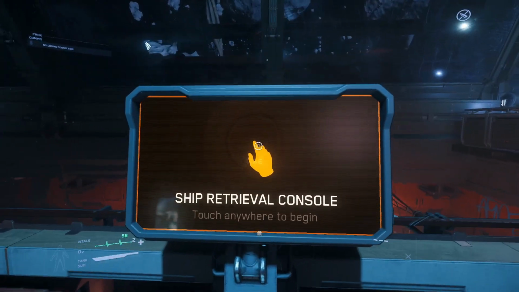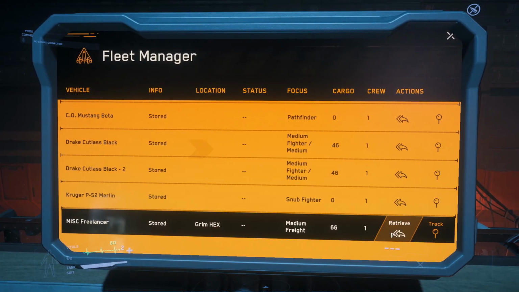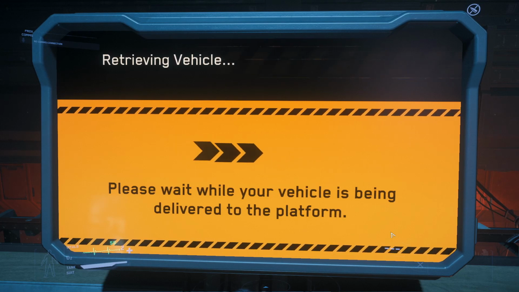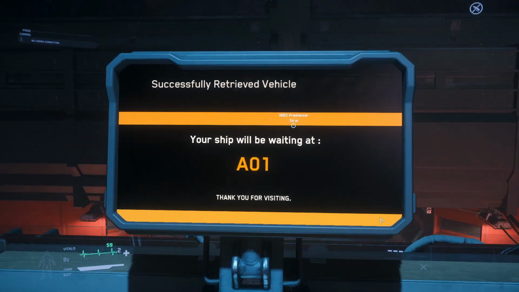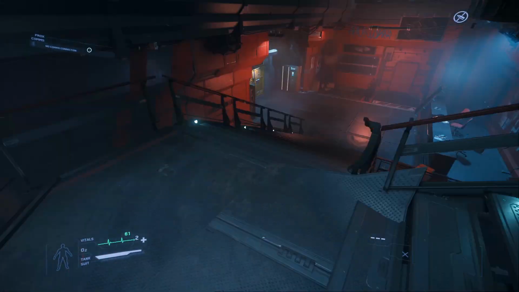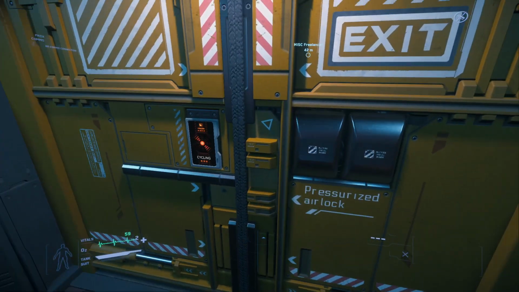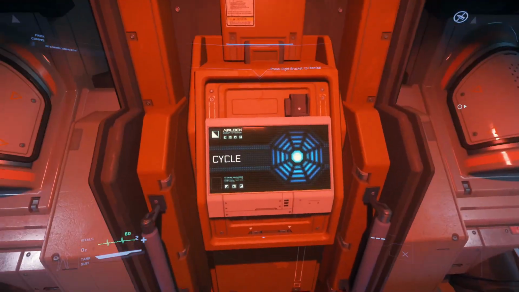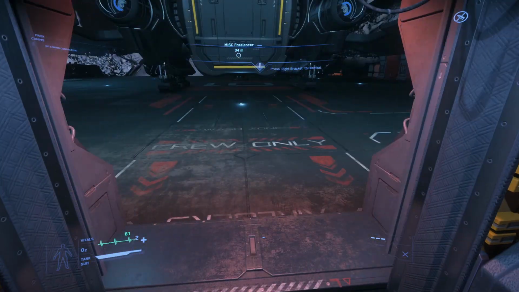Hopefully there's no queue. Last time I was here there was a queue, so it took quite a while to get my Freelancer, but let's see if there is a queue this time around. A1. I think it's beneath us, so let's just run down and hopefully we can find our ship. Is the Freelancer. You can do this with any ship you like, Caterpillar or whatever. I don't even know if the Caterpillar can spawn here. I never owned one before, but Freelancer Max, I might upgrade to one.